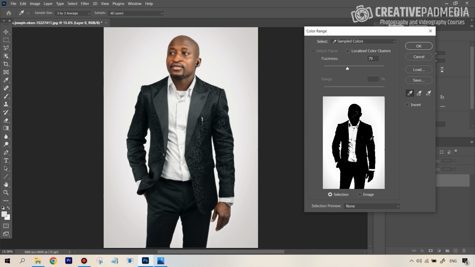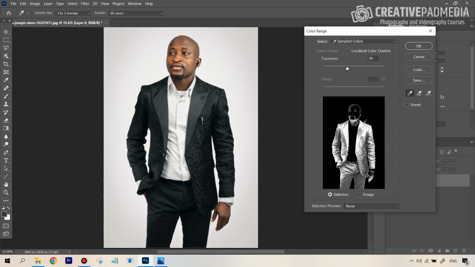A layer mask, as you're going to find out in some moments from now, is nothing but a selection in which the white parts means we're looking at the selected things, and the black parts means we're looking at things which are not selected. Since I clicked somewhere on the background, it automatically shows this as a selected part, so you're seeing this as white. But can you see also, because this is similar to his shirt that he's wearing here, this also has got selected. Let's see what will happen if I click somewhere on his blazer.